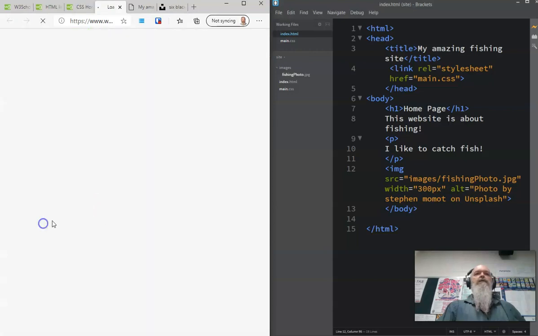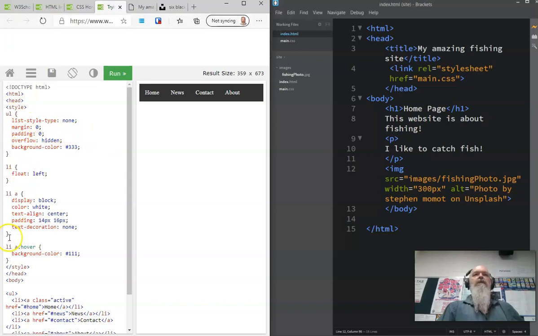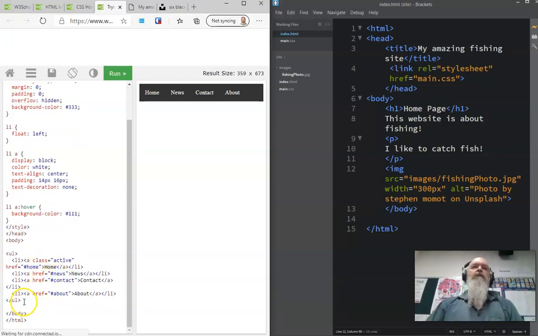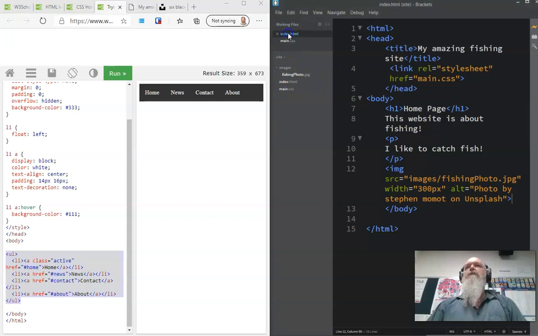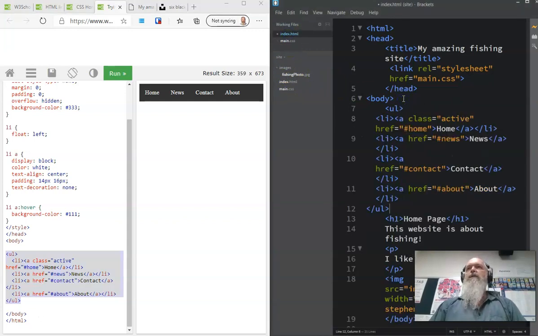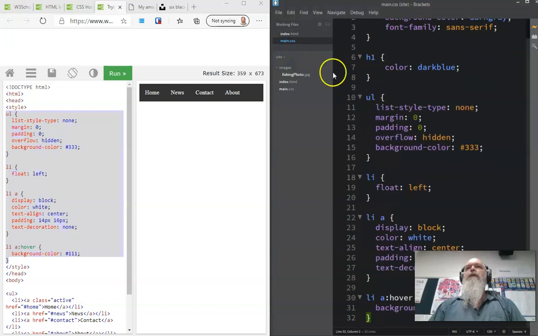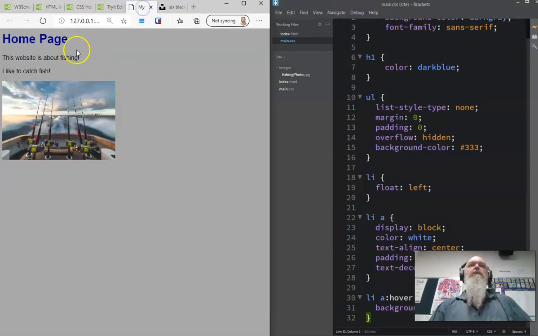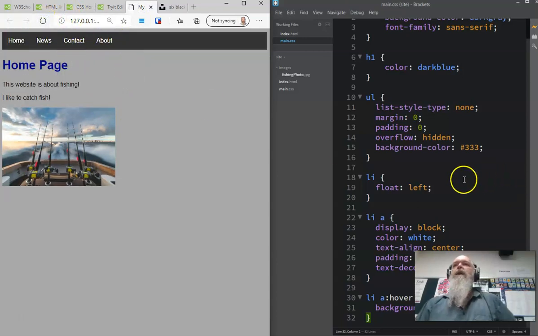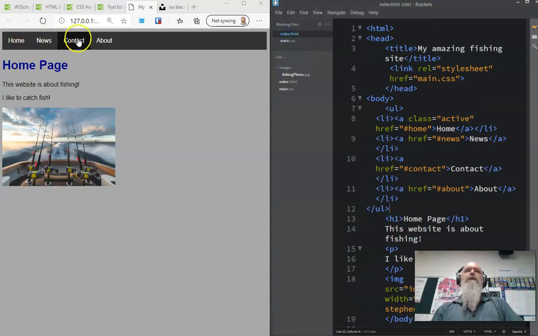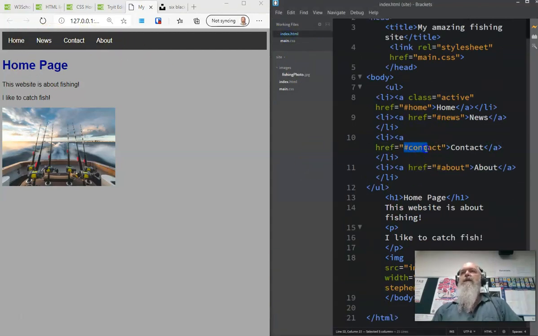And we can actually sit there and go try it yourself, and it gives me the style, and it gives me the HTML. So to, for example, do that, I could copy this, copy in my index page. This is going to go right at the top. I've got that. And I need my styles. And this, actually, not including the style tag, goes into my main.css, and I can put it there. And then I can go back to my amazing fishing site, reload it, and I've got that. And I know that to link those pages in, I just need to change these, the href links. So you should all be able to do that.